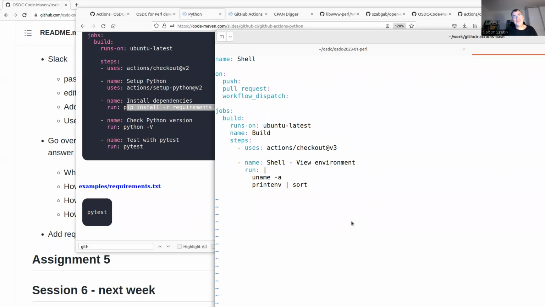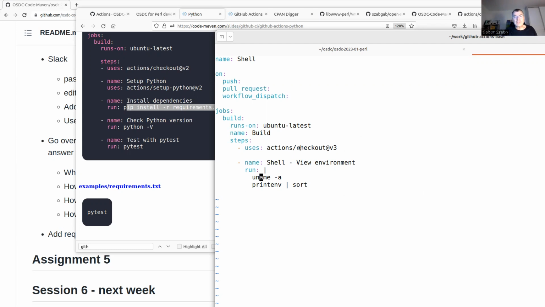It's a YAML file, so that's how you write it. If you'd like to have multi-line values, multiple lines in a value, then you put a pipe here, and then these are the lines of the text. So this is basically a shell script that will be executed on the server.